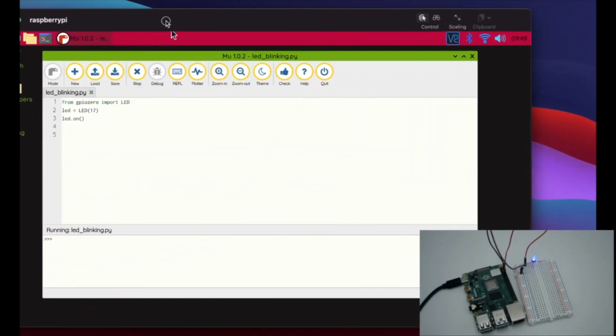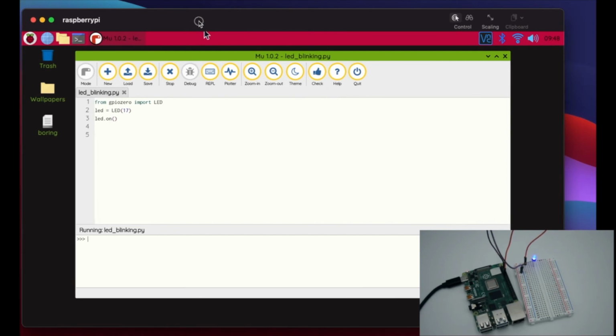As we look at this, you see I've had to delete the led.off, because what I'm trying to show, you see the LED is on now, is that the LED on and off is happening so fast that we can't see it with our own eyes. If I have led.on, you can see that the light is on.